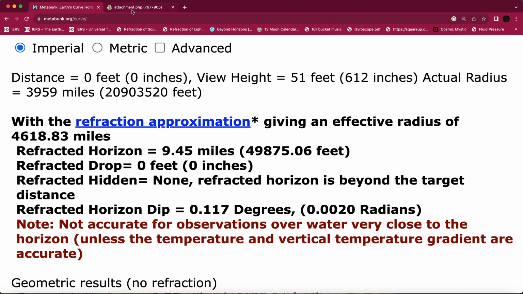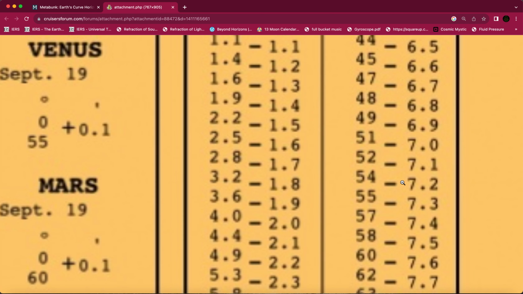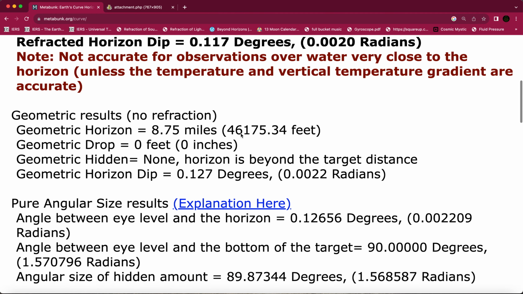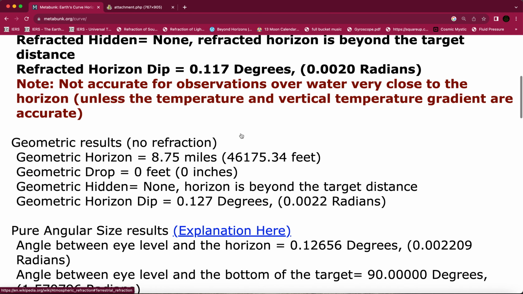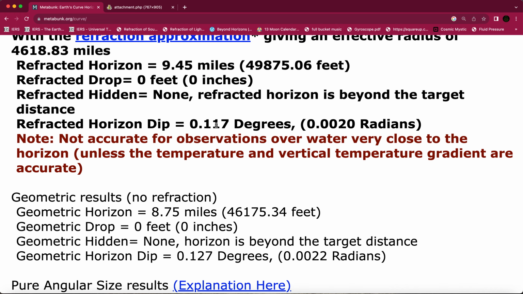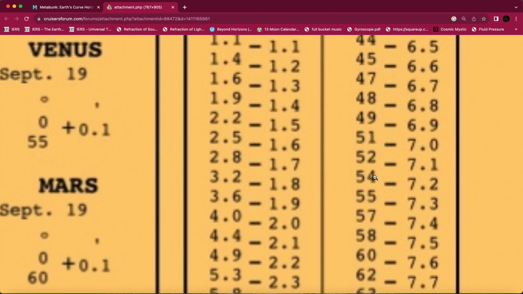Whereas in reality, the dip is just a height of eye correction. That's what it is in reality. And in reality, 51 feet is a 7 minute correction, right? Whereas on the globe, it's either a geometric 12 minutes 7 seconds correction or a 7/6R 11 minutes 7 seconds correction, right? So they don't match, right, what's going on in celestial navigation.